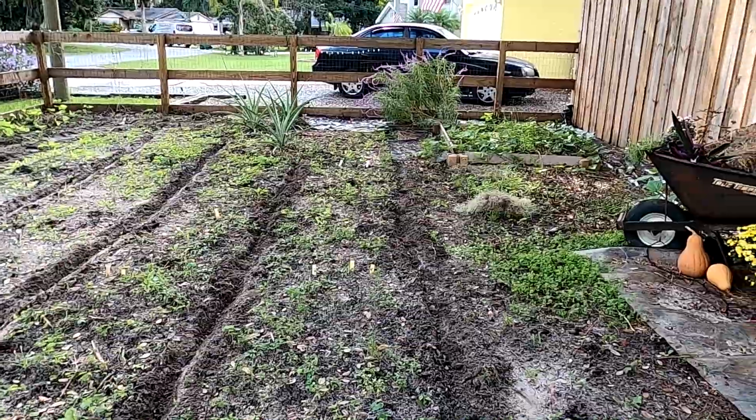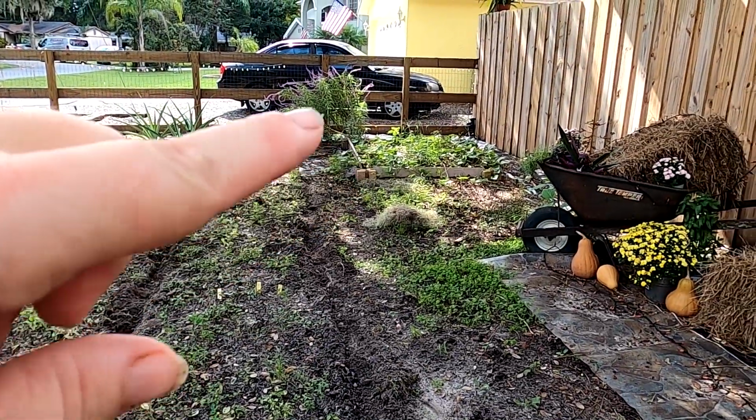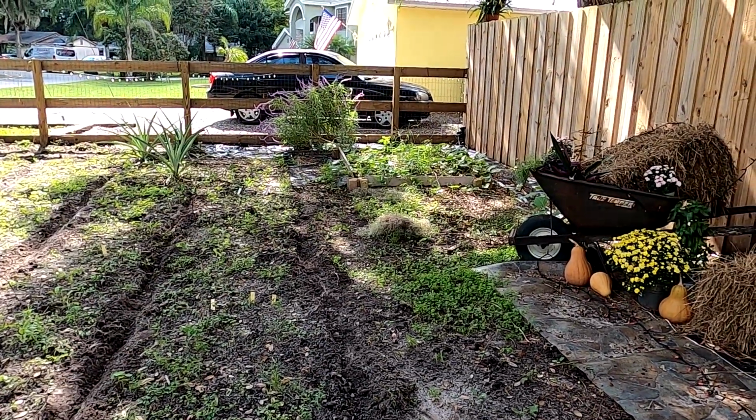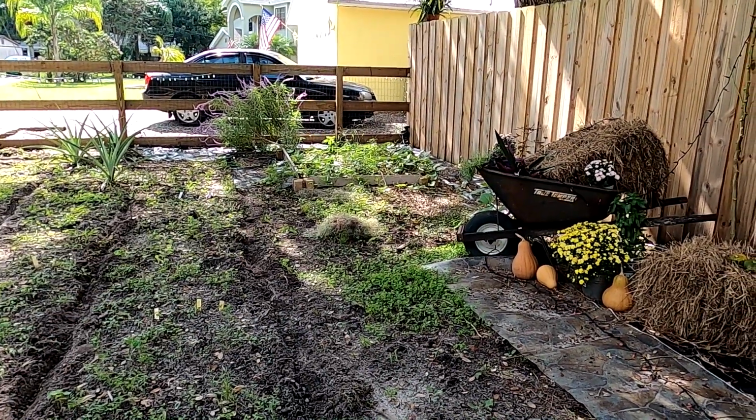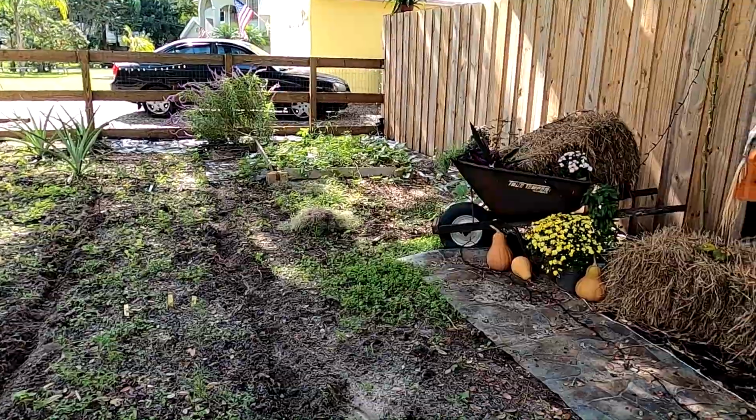Oh, there's Buddy. And that's the sweet potato bed. The Mexican sage is right behind it. I had a volunteer red Norland potato in there too.